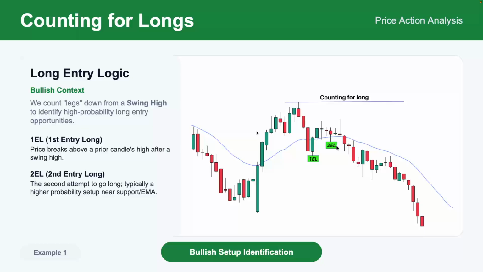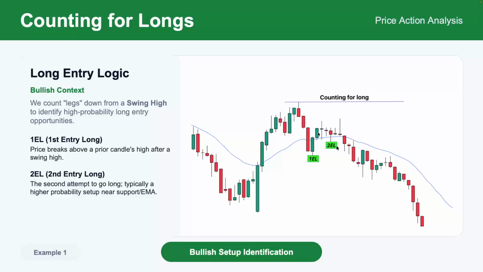Let me cover it. This is how we count the second entry long or first entry long. When the market is in a bull trend, we usually look for second entry long to form at a key entry point. So here you can see on the chart the market was bullish. This was the first leg up. Then we see a bearish leg and then another bearish leg. So after completion of a two-leg bearish correction, usually the buyers or the bulls will be trying to buy here. So they will be looking for second entry long formation, counting from the swing high.